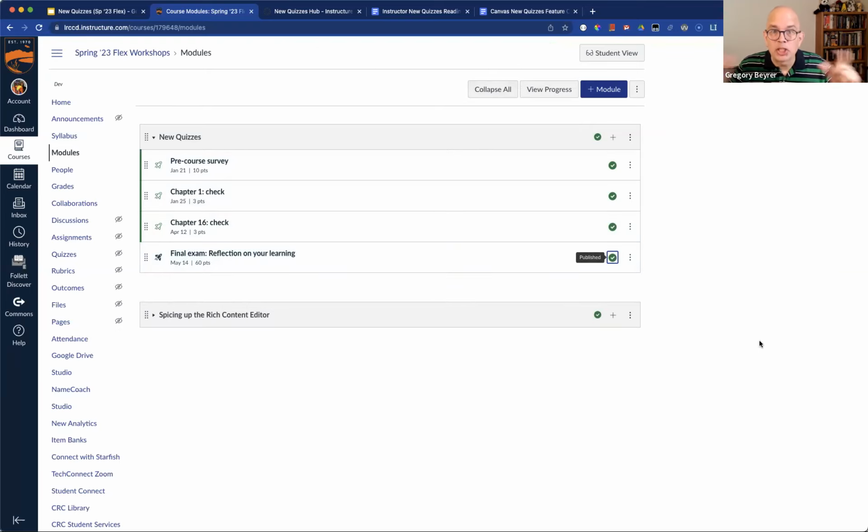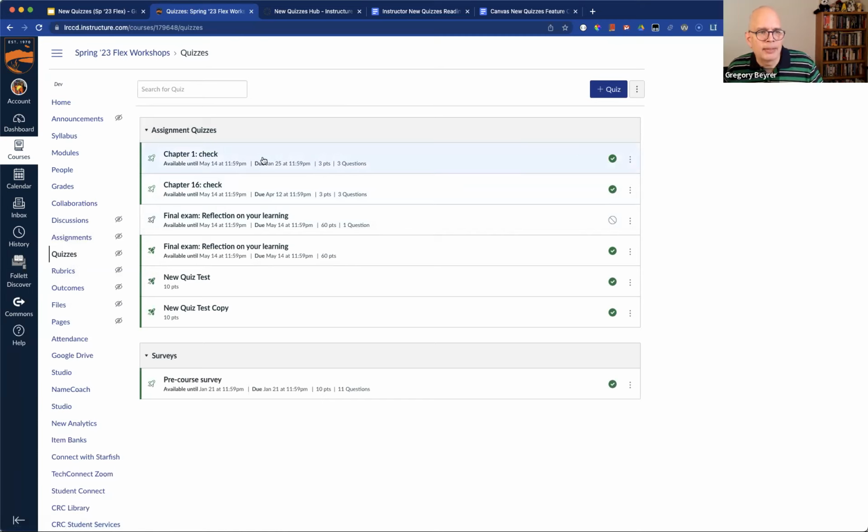The change I just made over the past couple of moments, nothing should have changed from my students' perspective on the grades page. As soon as you unpublish an assignment or a quiz, the points get taken away. They can't see it, of course. And then I publish the one that has the same points. Okay. So the next migration I'm going to do is, again, from the quizzes page.